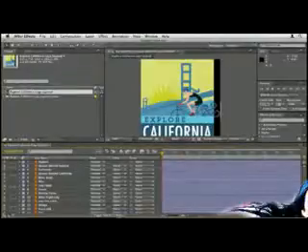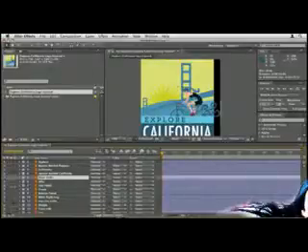So if we want to open this composition up, all we have to do is double click it. And we'll see that all of the layers from the Illustrator file have come here into After Effects. We could take off the visibility, let's say, for example, of the biker body layer. We can see that that's a separate component that we can then animate and play with.